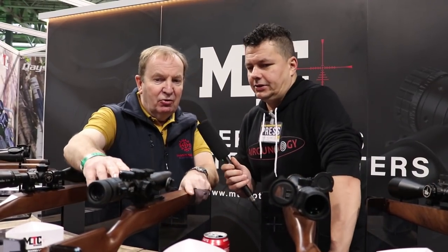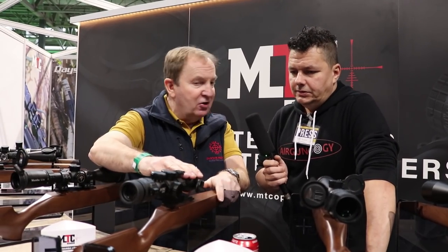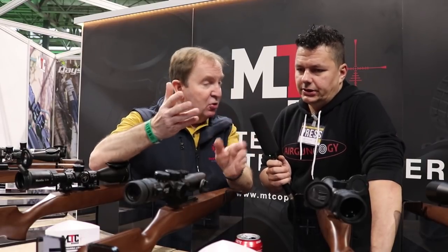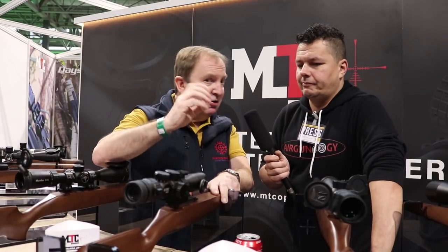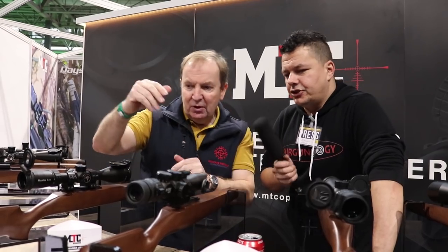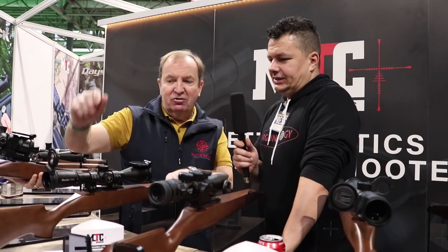We have the original Viper Connect. This is a short eye relief scope. Big field of view, double the field of view of a conventional scope. Your scope is right against your eye, that's why you get the wide field of view. But you've got to be used to having a scope close to your eye. Absolutely. If you're used to binoculars, it's great. If you're used to a .308, maybe not the scope for you. You should be using that one on a recoilless rifle. Okay, moving on.